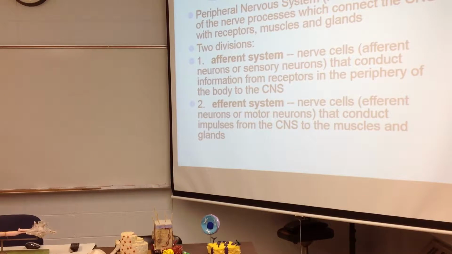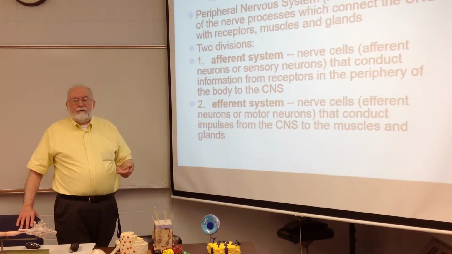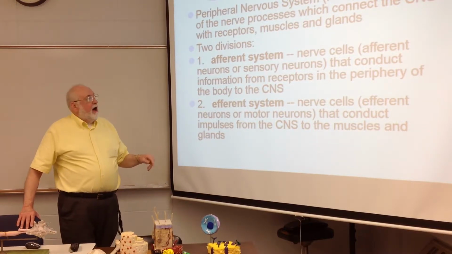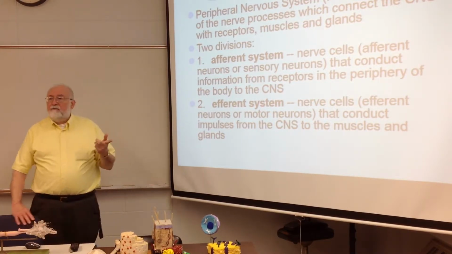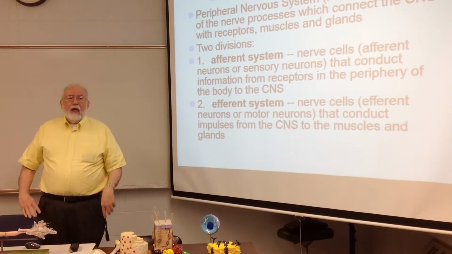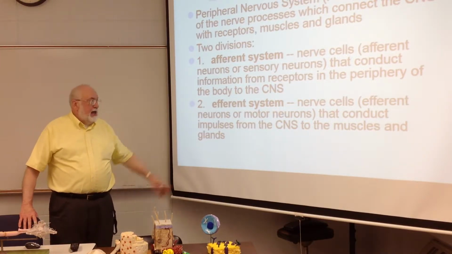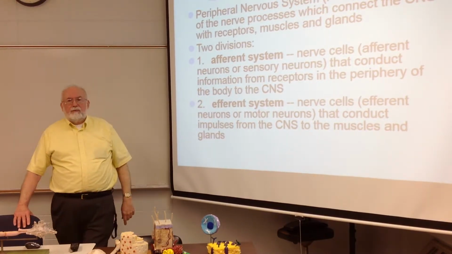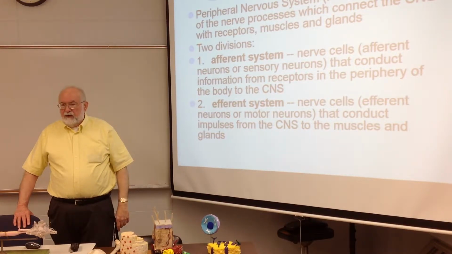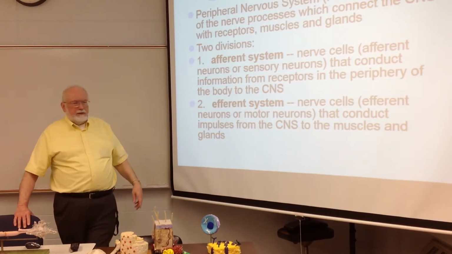Now the rest of it. The peripheral nervous system. And this is nerves that are either bringing sensations into the central nervous system or carrying responses out to the effectors that are outside of the central nervous system. There are 2 divisions. An afferent division, AF, which means into. So in other words, if we're talking about an afferent system, we're talking about sensory impulses coming in. All right, these are nerves that are going to bring information from the receptors into the central nervous system. All right, could be going directly to the brain, but more often than not, they're going to be relayed through the spinal cord up to the brain.